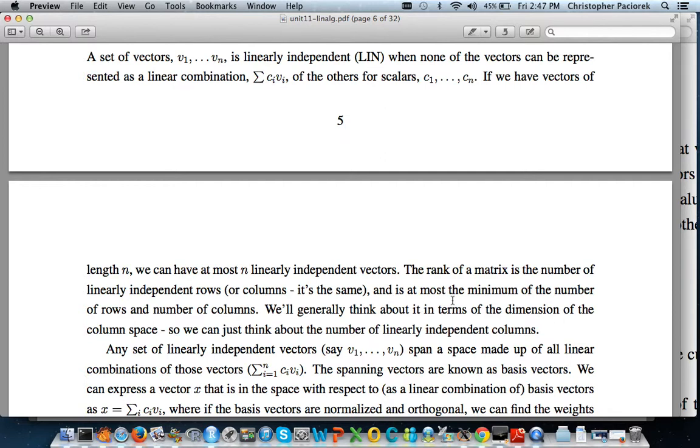I have to do a little bit of business with inner products and normalizing vectors to figure out what the coefficients are that would explain this vector as c1 times, in place of the (0, 1), c1 times this vector plus c2 times that vector. But basically that's all we're doing when we're thinking about linear regression: we're taking the columns of the X matrix, thinking of them as these vectors, and then trying to explain the Y vector in terms of linear combinations of those columns of the X matrix.